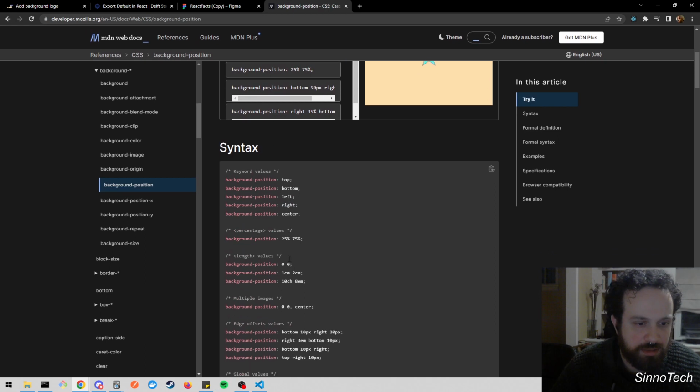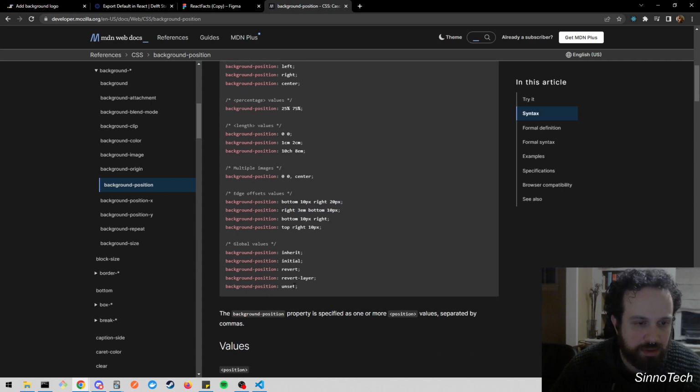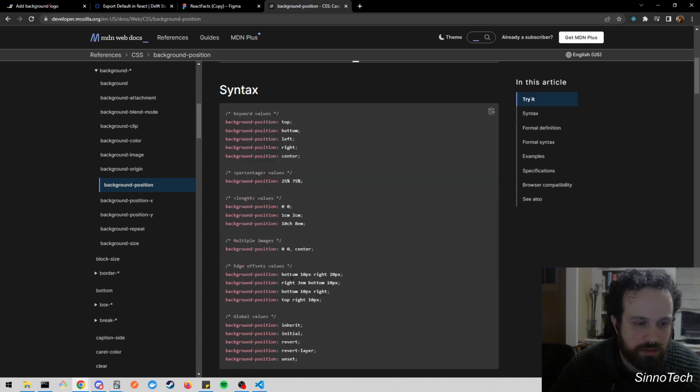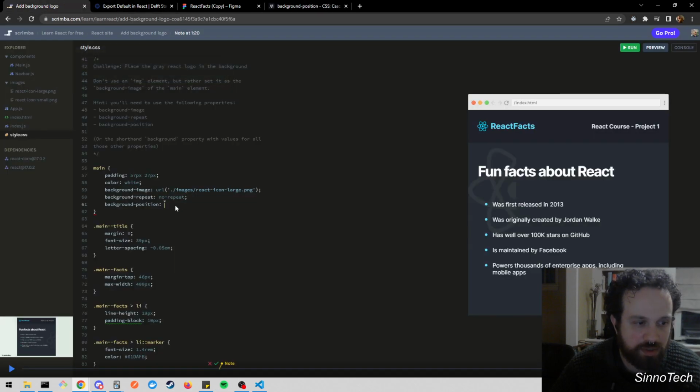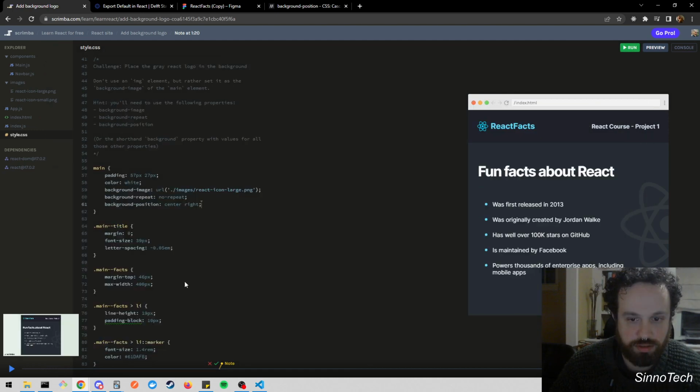Relative, okay. Top, bottom, right. So center, right, maybe? Bottom, then right. Right, then bottom. Top, right. So I don't think the edge offset values are going to matter too much. So we'll just say center, right. There we go. And I think it's a little bigger.